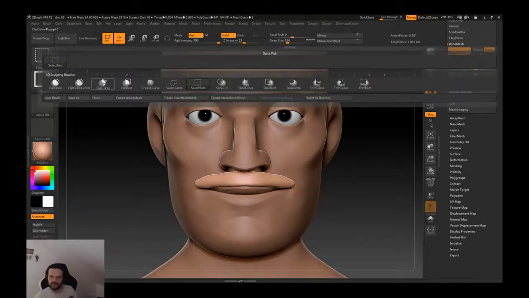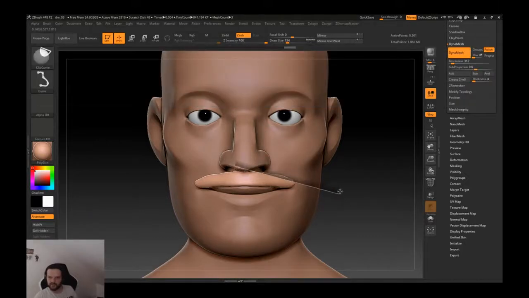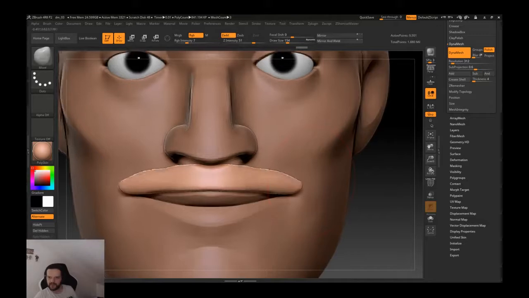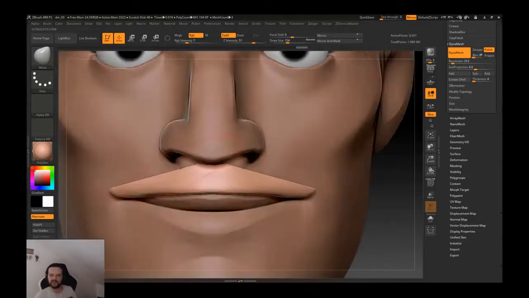I'm gonna use this clip curve setting, which cuts like that. It cuts out the part that is on the gray side from the line, and because we have symmetry enabled, it cuts this side as well.